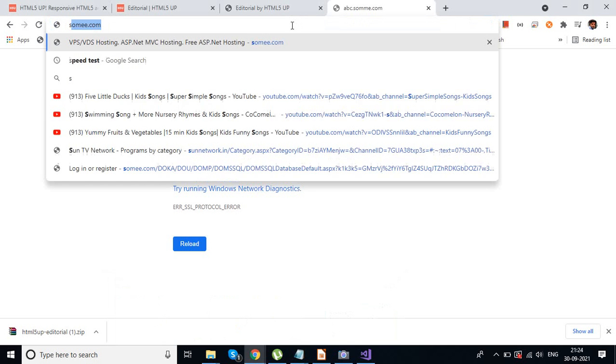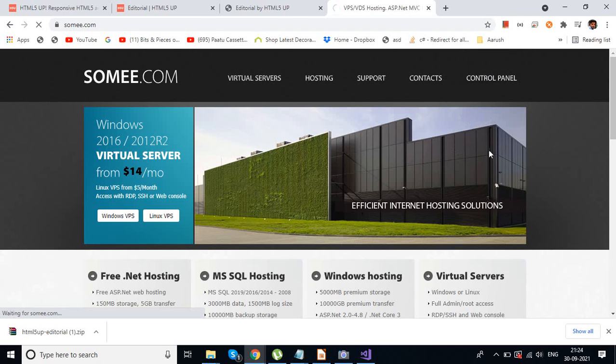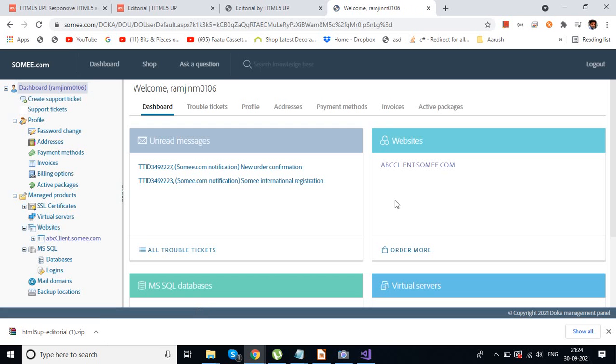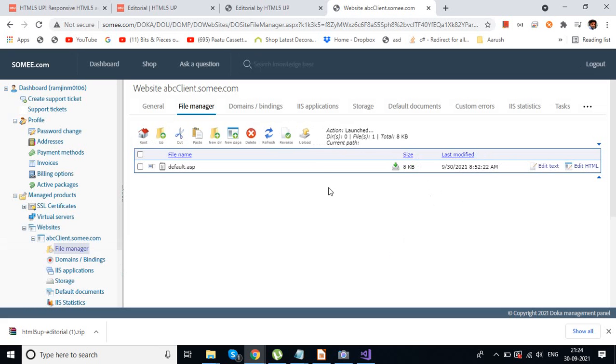Okay, let's log in again. Now just expand this and click the file manager, and here you should upload the zip file.